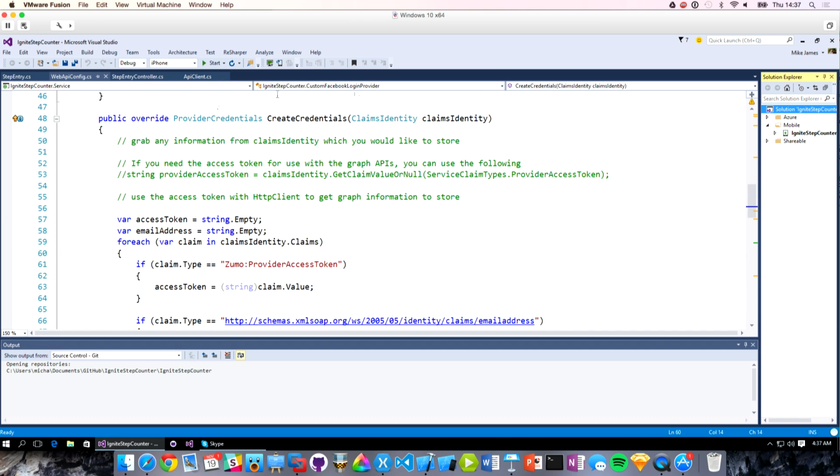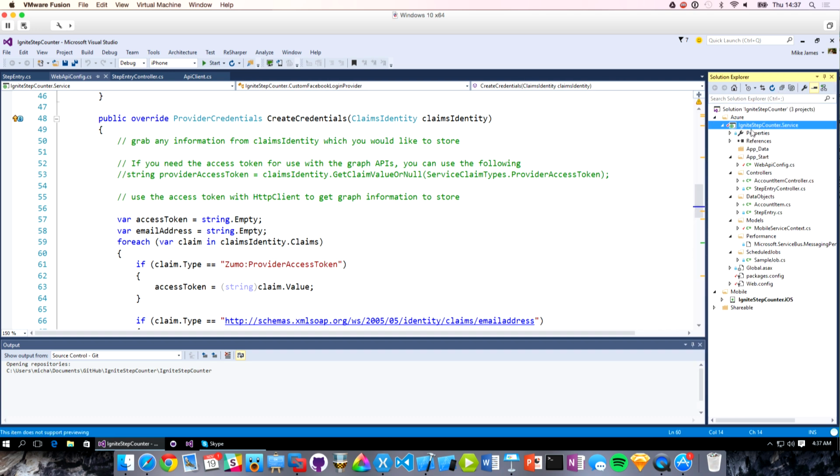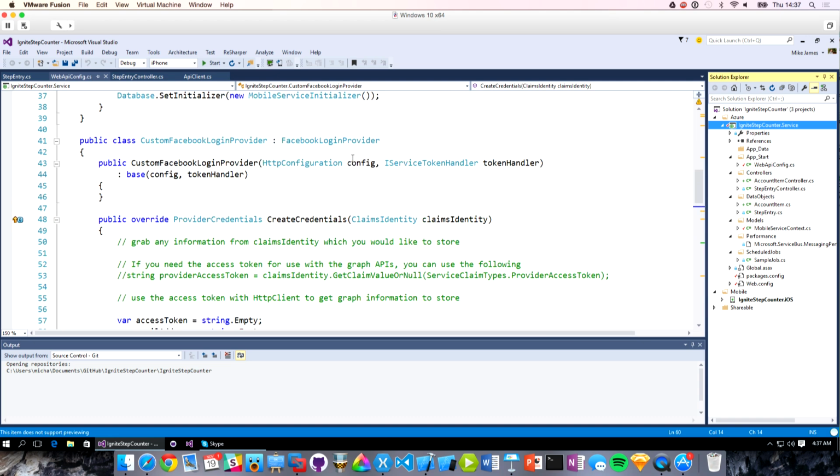So here's my Azure project, my mobile service, which is just basically a default mobile service. When you create the project or the solution, you get the to-do list mobile service, which gets you most of the way there for what this kind of app's doing. You know, we're going to throw some data up into Azure. We're going to throw it into a database. And we also wanted to add user functionality. So with the user functionality, I wanted to be able to get that extra information.